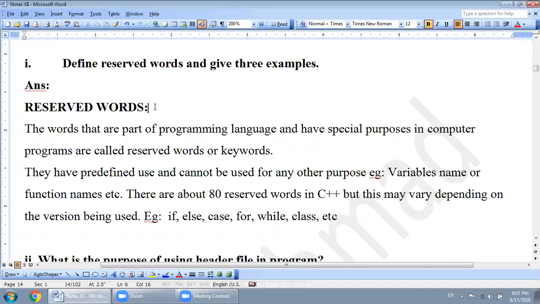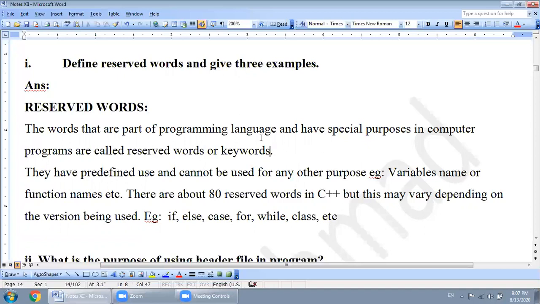Rest, the definition is the same which you have learned or revised in class 10. So the definition of reserved word is this: the words that are part of a programming language and have special purposes in computer programs are called reserved words or keywords, or the third name is predefined words.